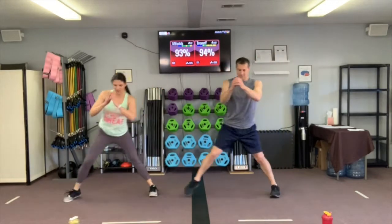Step, side, back. Back, side. These are kind of fun. And here's the thing. If you're saying, I have no coordination, I'm messing it up, so am I. You're doing great. Doesn't matter. Keep moving. My friends will tell you, I say it all the time, as long as you're moving. 3, 2, 1. All right, rest.